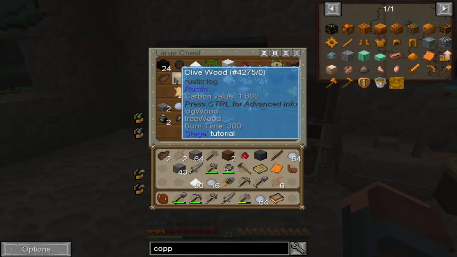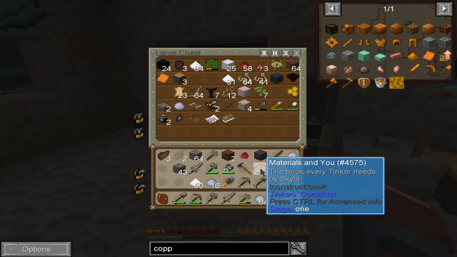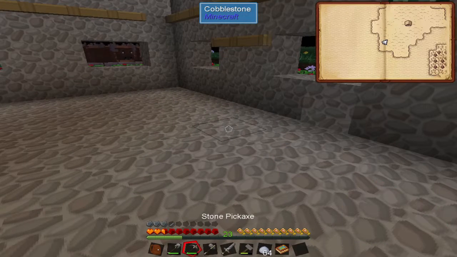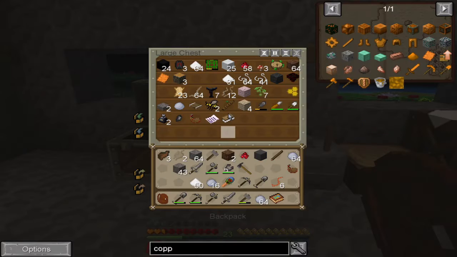Let's put away the marble. I don't need that. Let's take the jerky though. We can put this away. I said books go. Yeah. Books in here.